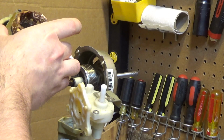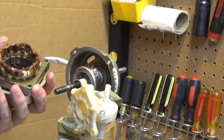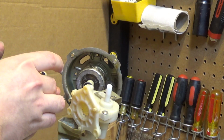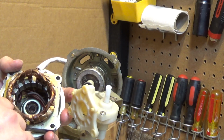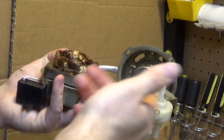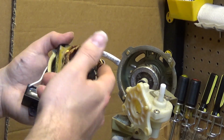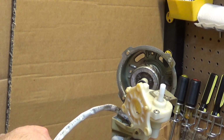Okay. And these windings, okay, we got a thrust washer that just came out. This stator is not looking too good. It's a little bit browned inside. It's probably totally fine, and the browning is just the oil residue, because that oil residue is all over everything here. So I think it's fine. I'm not going to sit here and mag it out, but I think it's fine. It's running normally. So alright, there's the motor, so I had to deal with that.